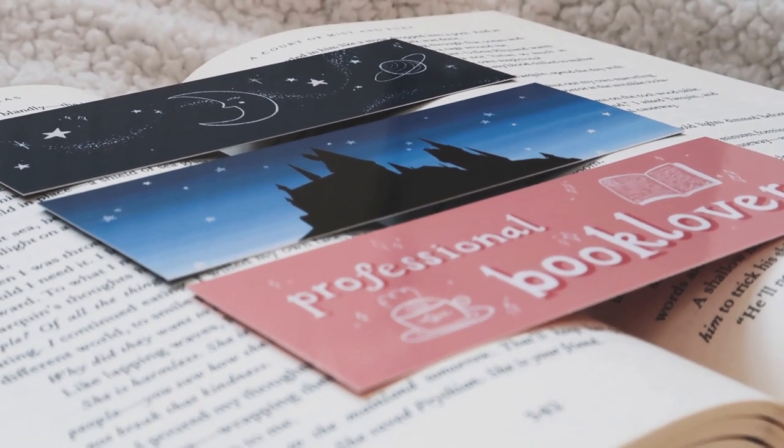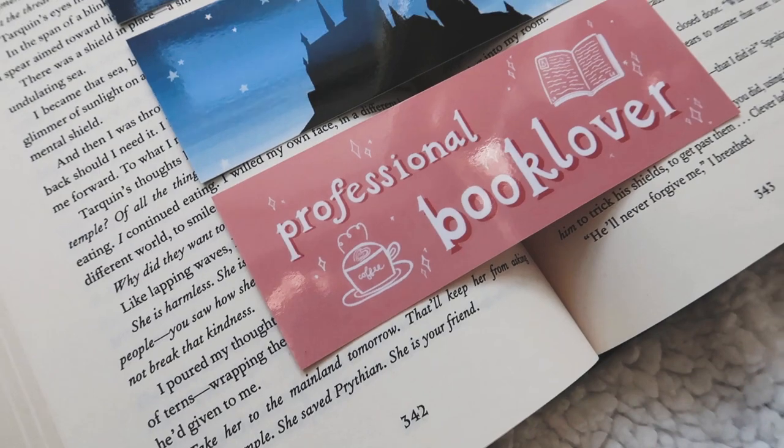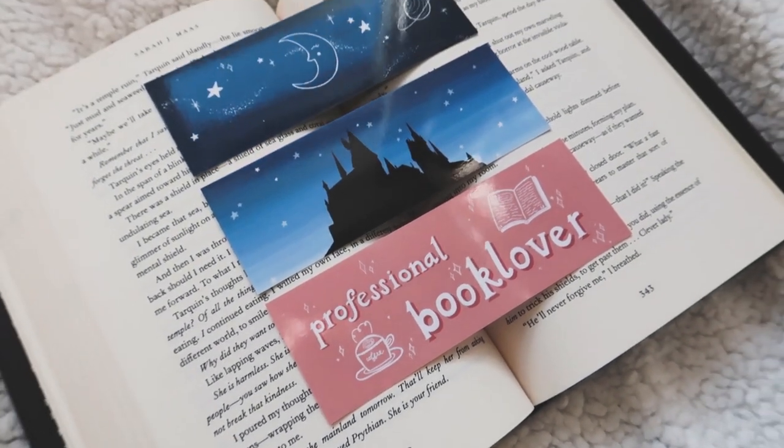Shall I tell you guys what I have designed, what I have created, and what I will be selling on my own Etsy shop? I designed three bookmarks and I put my heart and my soul into each and every one of these designs. I will tell you guys a little bit about each design. These are the three bookmarks that I have designed in the past couple of months. They are super, super shiny and very sturdy bookmarks. I really hope that every single one of you guys could find at least one design that they really like.